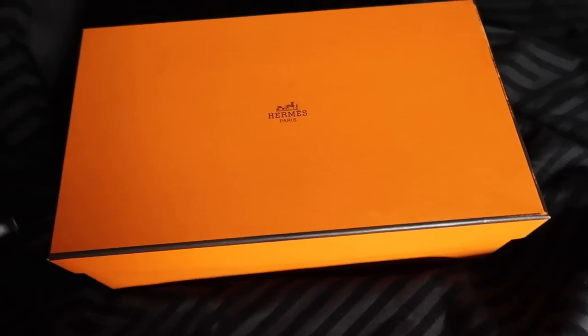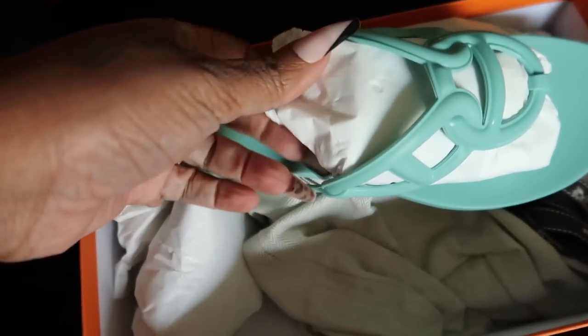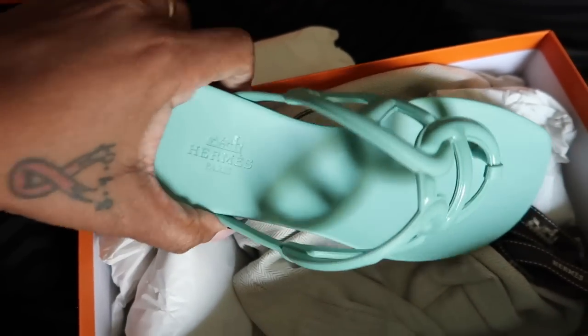Let me eat. Yeah, I'm about to get these a shoe because they over a year old and I ain't even worn them. I got these off the Hermes website. I kind of want the black ones though. And I think they're going to be too little now because I done gained a little of my weight back and my foot has gotten wide. Oh, no, I can still feel them. You want them, sugar?